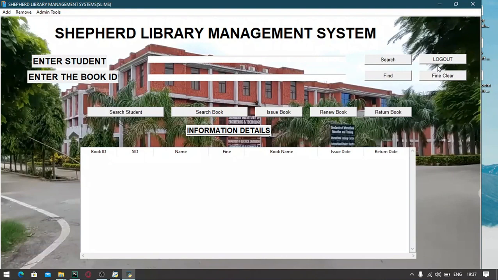In case, in the meanwhile, you want to get out of your system, you can log out and it basically takes you to the login page. On the above menu, we have an add button for adding our resources, such as student records, book records.